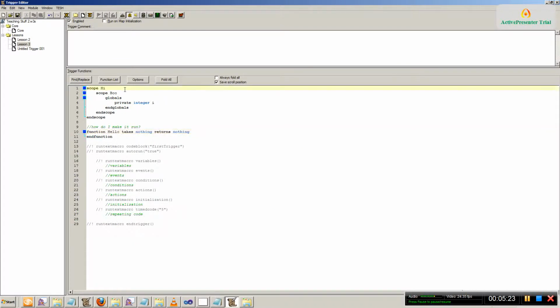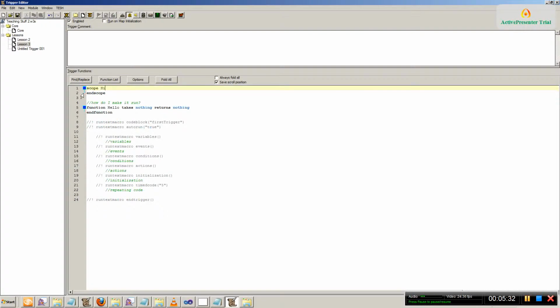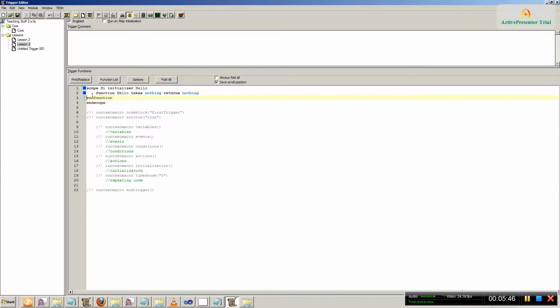The first way is through scopes. When you're doing function running for scopes, you cannot have nested functions whatsoever. Use what's called the initializer keyword, and that just goes after the scope name. Then you put in the function name there, for example, hello. And the function has to actually be inside the scope. For initializers, you always want them to be private. Always. So there we go, private function hello. This will actually run now.